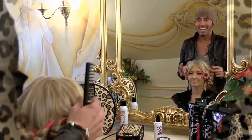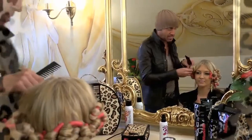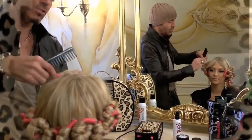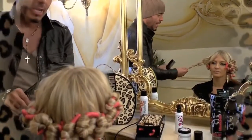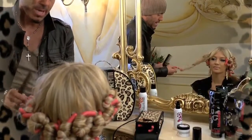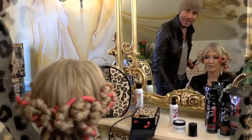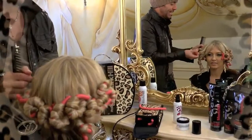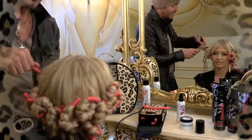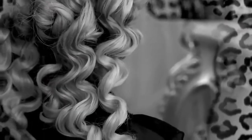Right guys, we've left Rosie's hair to cool for about 20 minutes. So we're going to take out the first of the sexy flexing hot rods. And as you can see from the curl, you've got some unbelievably gorgeous, big, sexy, frizzy, fluffy curl. Look at these — wow! You get this amazing, mad sort of raw texture to the hair. You can see that amazing, crazy, crazy texture. Brilliant result.